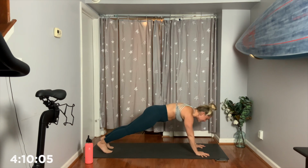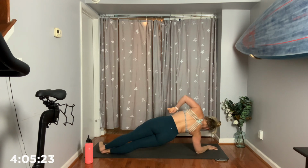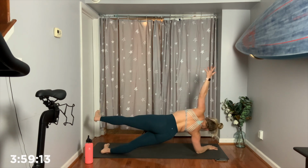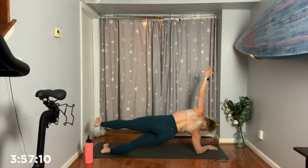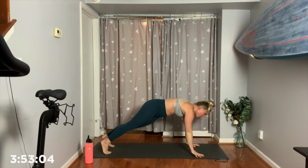Exhale, carefully lower down to the right forearm and make that transition for me as you stack your feet. Good, now I want you to work on lifting your top arm and your top leg. 4, 3, 2, exhale, plank, left hand, right hand.